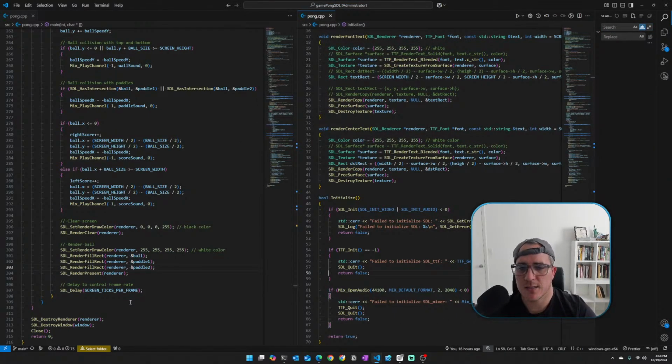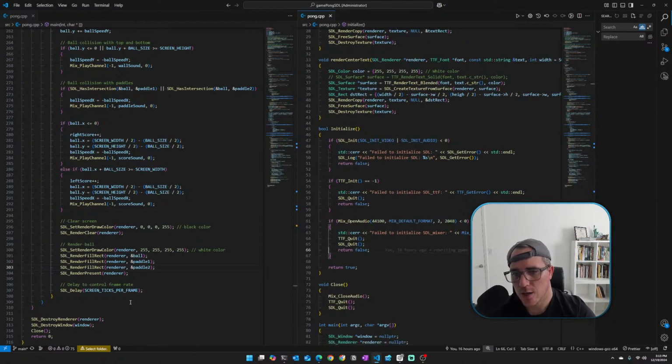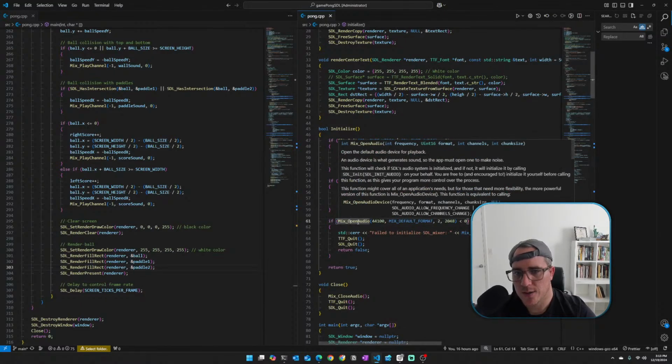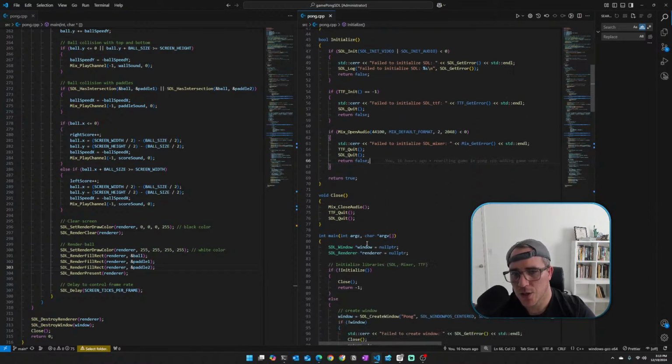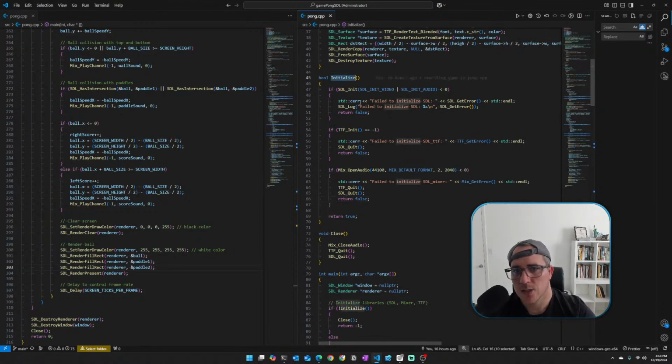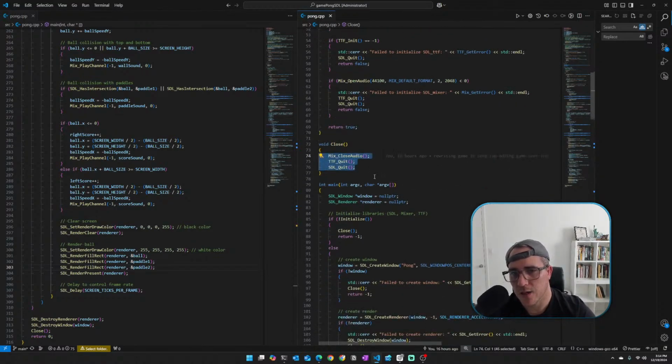And we have the SDL init initialization here. We also check if there is any problem on the SDL library initialization, and with the TTF init initialization, and Mix_OpenAudio, which is just a way to open the default audio device for playback. So if there is no problem, we basically continue, and this is just the initialize function. We have a close function where we are going to start adding stuff to free and deallocate memory.